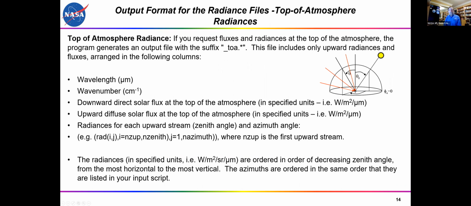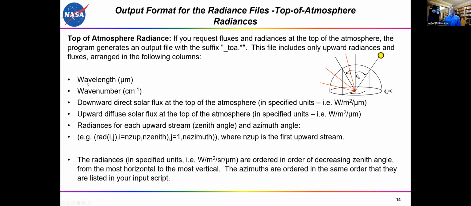Okay, by the way, I don't think I've ever tried that. So if you'd like to be the guinea pig: if you're at the top of the atmosphere and you're looking down at your planet, it only tells you what the upward fluxes from the planet are, right? It doesn't tell you what the downward fluxes are because you're above everything in the atmosphere. So it basically just gives you the range of outward going rays.